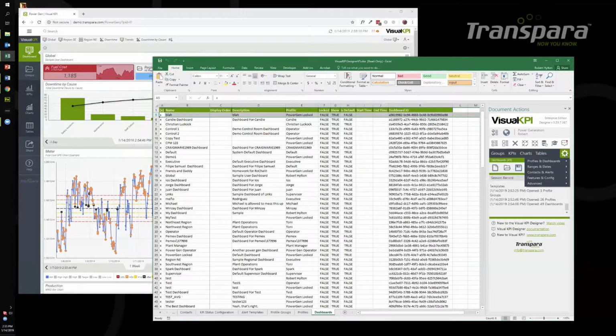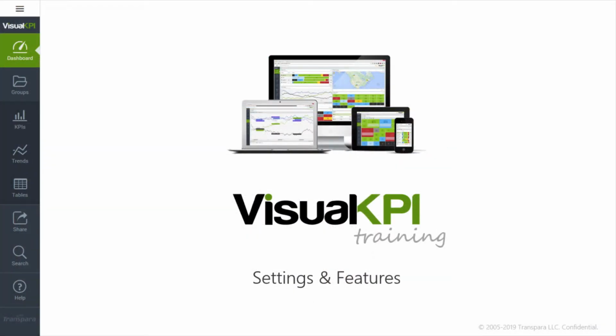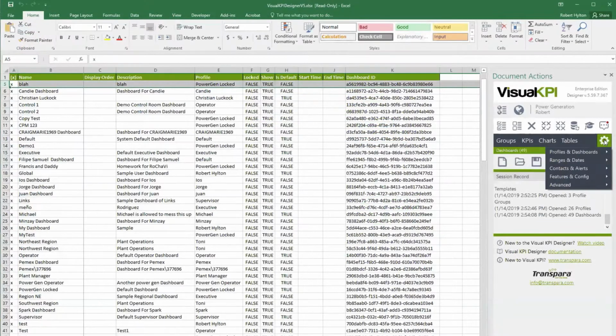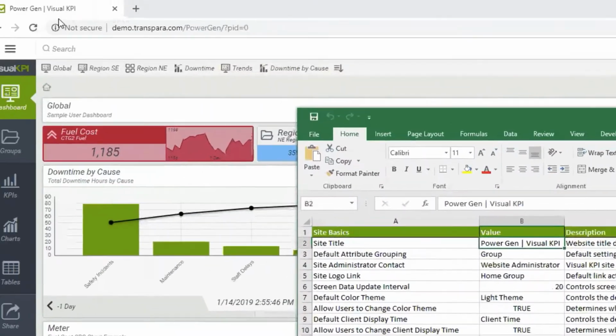So let's talk about a few other major features. And these are kind of the big site-wide settings. I'm going to go all the way down here to the features and config side and go to the website settings. And this is where you really go in and interact, change things about the site, change some of those core defaults. So here's the site title. You'll see that that's what appears here in the tab in your browser.